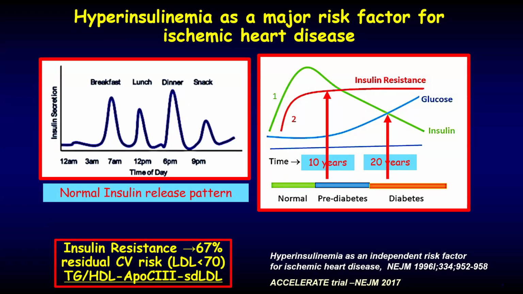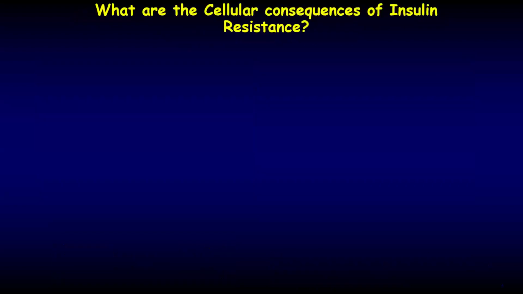Why? Because insulin is not just a hormone that controls glucose. It's also a hormone that controls growth. It's essential in fetal life, it's essential at puberty, it's essential if someone is pregnant as a growth factor, but it's actually deleterious if you have prolonged insulin activation as a growth factor in somebody with cardiovascular disease.